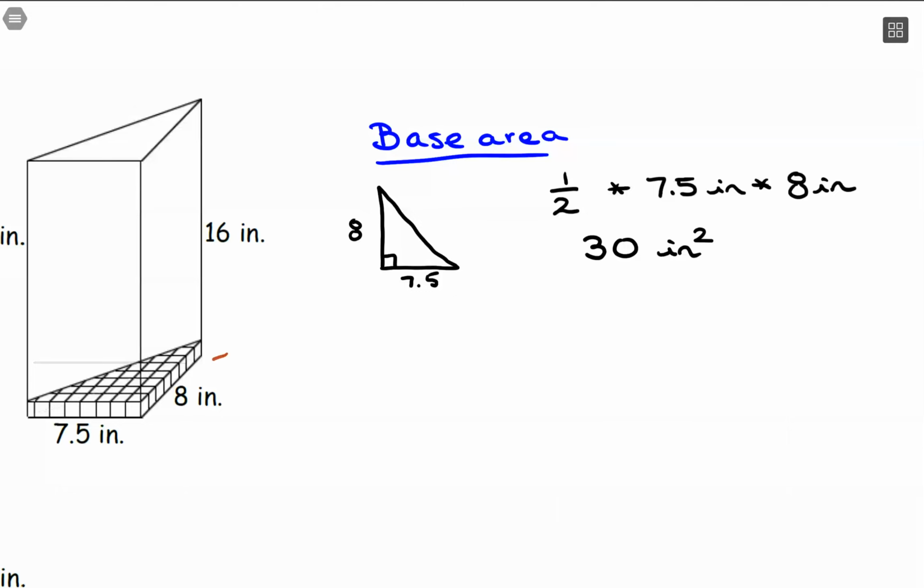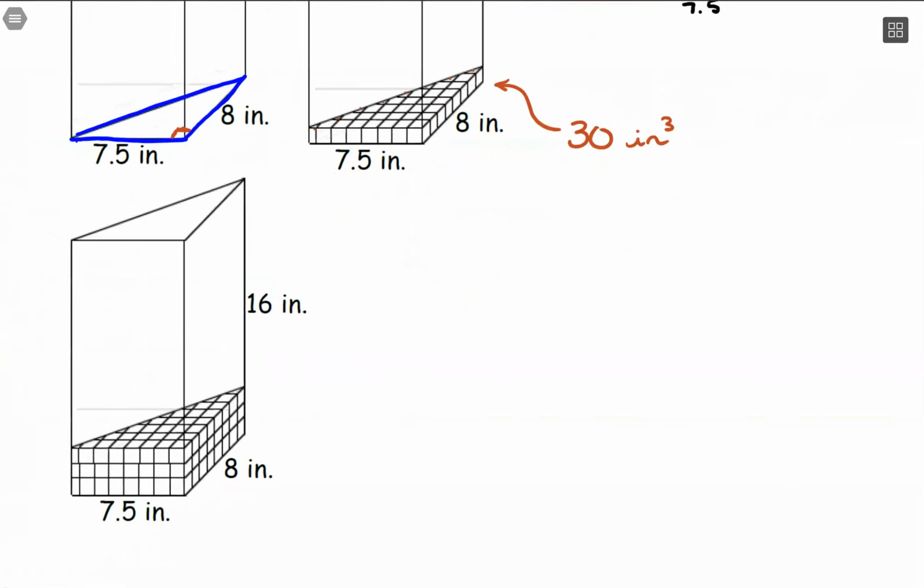And then when we see this next picture, it's the idea of turning it into something three-dimensional. So we know we have these 30 squares there, and then if we give them a little bit of height, a height of 1 inch, then they become 30 cube inches. So we have these 30 cubes here, even though some of them are cut up. It's the idea like putting those together would make 1, 2, 3, 4, and the rest will make up the rest. So to make it volume, we know how many cubes we have at the base there, and then we just need to repeat it to run the whole height of the prism.